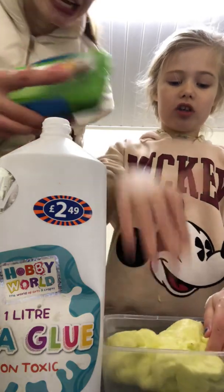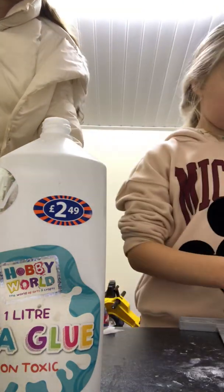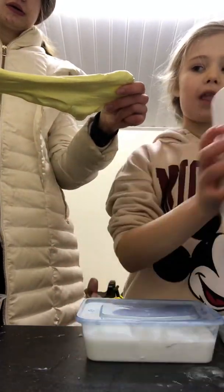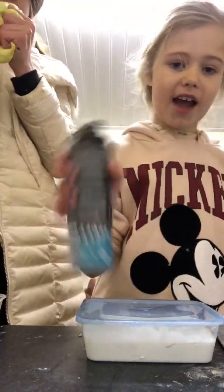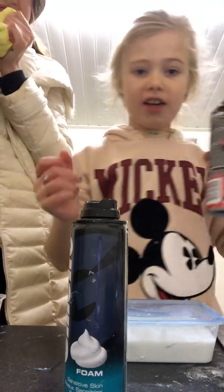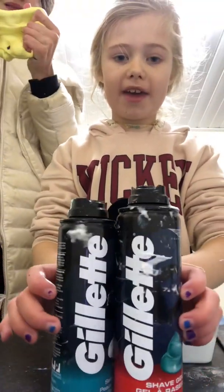You can get it in these containers. Excellent. Where's the lid for this one? I feel this. Whoa. Yeah, that's all you need. And then next, people just say that you need this kind of shaving foam. Well, if you're going to make slime like that, then you need this shaving foam as well. So put these in together. It will make it better.